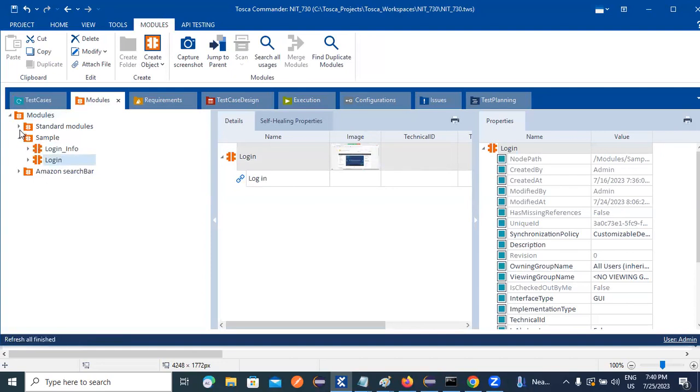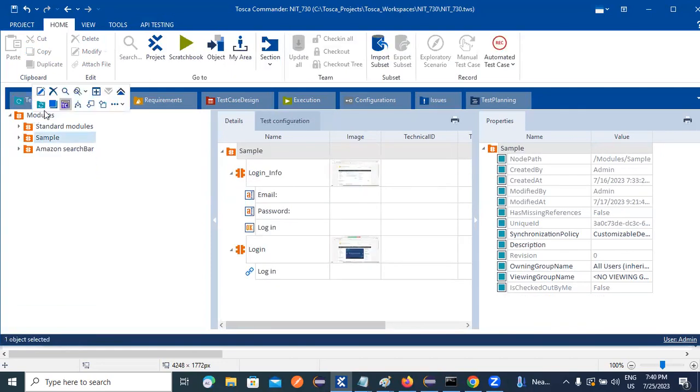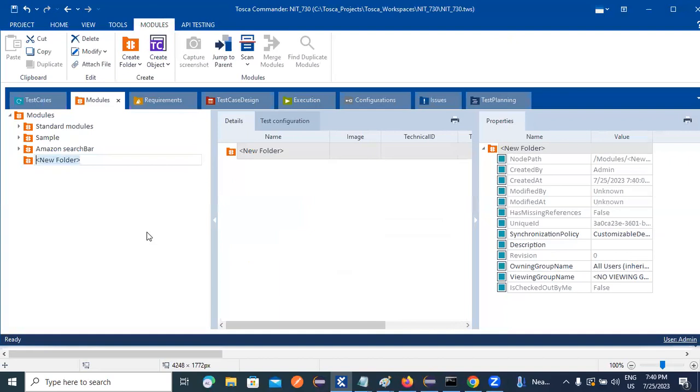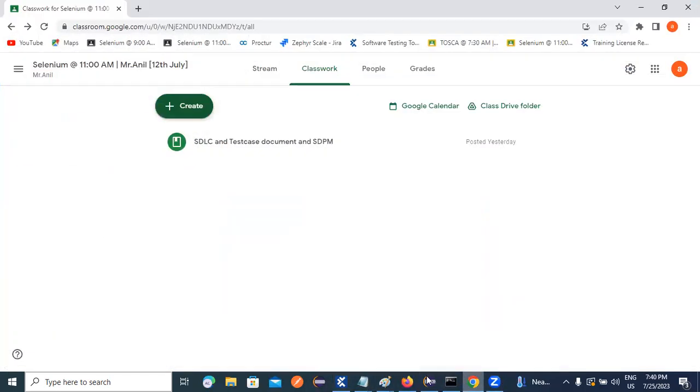see guys, I will create one more folder, Automation test case. And you need to launch your application.